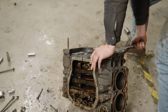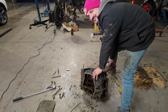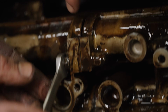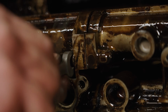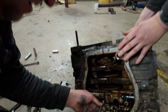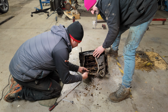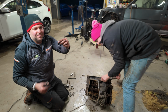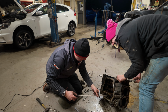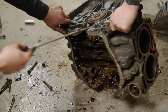The fact it's come this far apart scares me. Yeah. That bolt is still in place, going like, look at that. That's one stressed out little bolt. And it's just a little 10 mil as well. They went, we need one extra bolt there. Look at him. Right. Surely this. There we go.